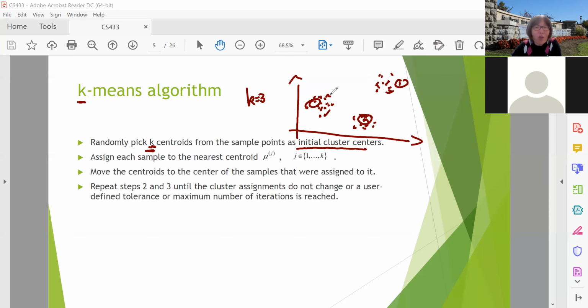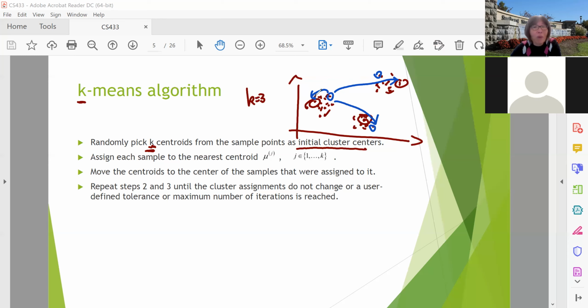Then for each of the samples, here is a sample, here is a sample. For this sample, you don't know how close it is to this centroid, to this centroid, or to this centroid.